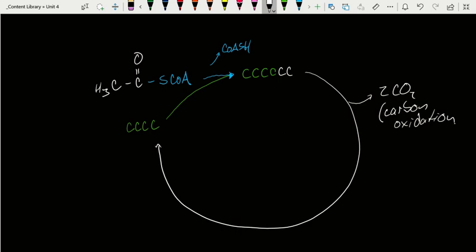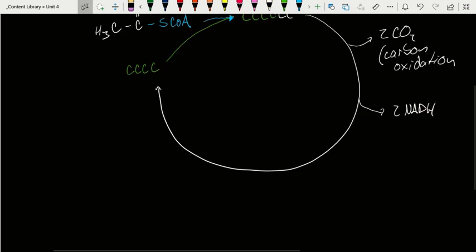And of course, in the meantime, I'm stripping electrons off of carbon. And so what do I get out of this process? I'm going to get 2 NADH molecules. And I introduced NADH to you in the previous video. We're also going to generate an ATP. And again, I'm not looking to go into detail in this video on this process. But we get an ATP here.